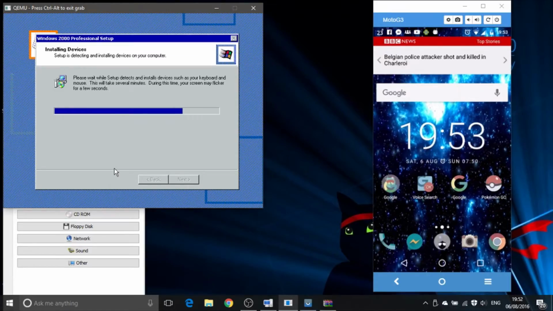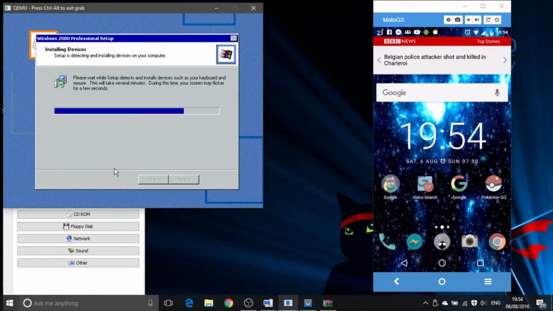And anyone in the comments saying that, oh, it's piracy, I really don't think Microsoft care about Windows 2000. I think if anything they'd say, well, that's kind of cool. I don't think anyone's going to get sued over pirating Windows 2000 now, so just to get that covered.